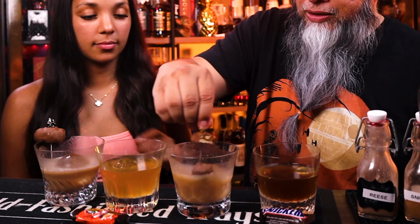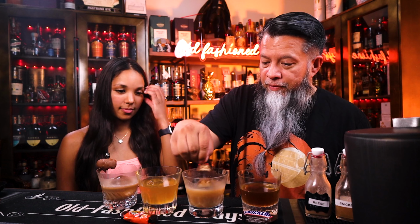Okay, now we're going with the candy infused one. So I actually used the candy to infuse it to make it taste more like it. But you know what? Hold on. It's been sitting there for a moment. Let's just spin that around a little bit more. And let's take this out because it just keeps falling in there.